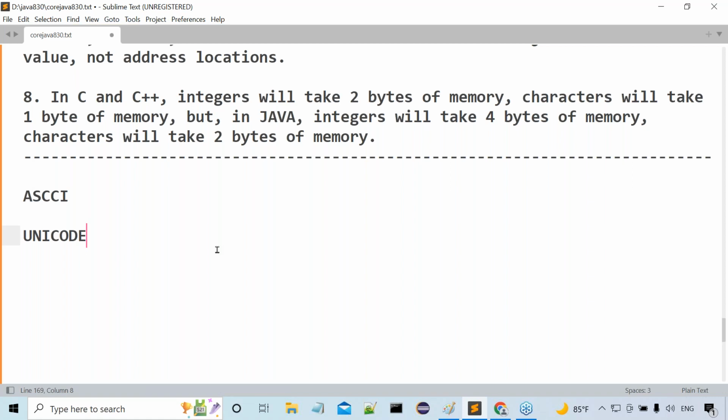Preparing Java applications to provide services for all the conventions of all the regions in the world. Come again. Preparing Java applications to provide services for all the conventions of all the regions. Regions in the sense of all languages and all countries. This kind of support is nothing but internationalization. Still people are not believing me.